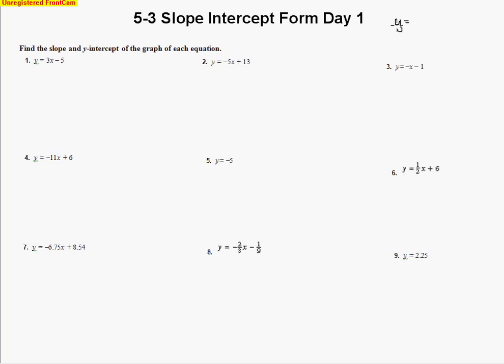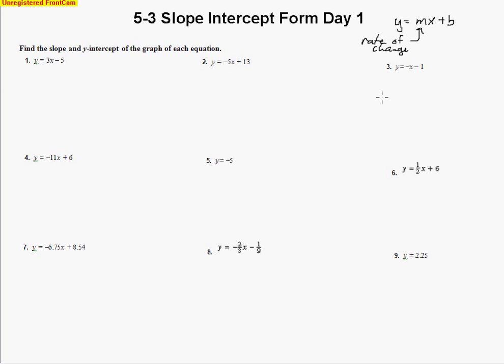We've got y, the output, equals a number being multiplied by x, and I'm going to call it m. And then sometimes we have a number being added to the x term. And when it's in this form, this is very useful for us because it gives us a lot of information about the graph. First of all, it gives us the rate of change. So the rate of change is how much the x value, the input, changes when we multiply it by this value. And then sometimes we'll end up adding an extra term to it, and it'll equal the output. We call the rate of change our slope.